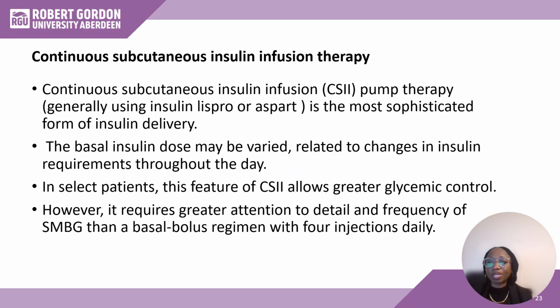So pump therapy or continuous subcutaneous insulin infusion offers the most nuanced way to deliver insulin. Rapid-acting insulin is infused continuously, and the basal rate can be adjusted throughout the day to match changing insulin requirements. Pump therapy offers improved glycemic control for carefully selected patients, but it requires high engagement and frequent monitoring. As you can see here, it may not be the best for everybody.